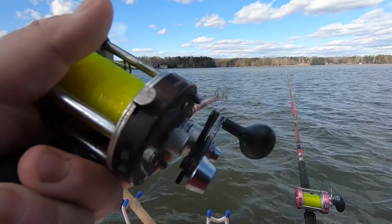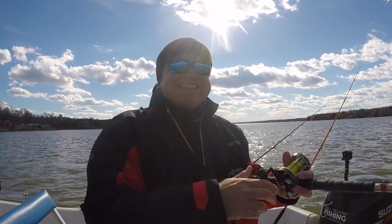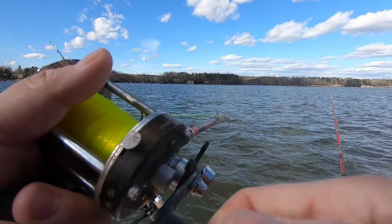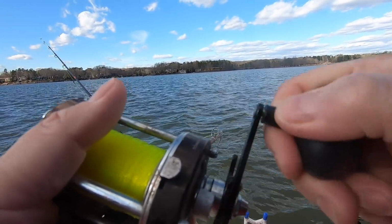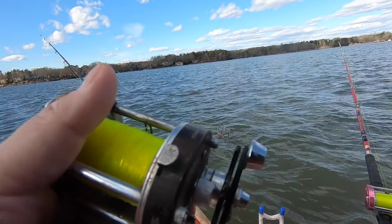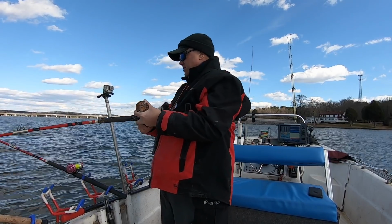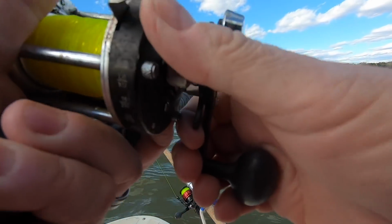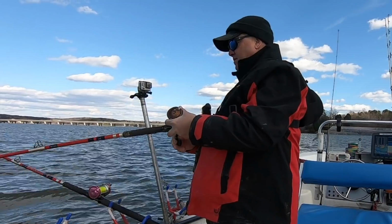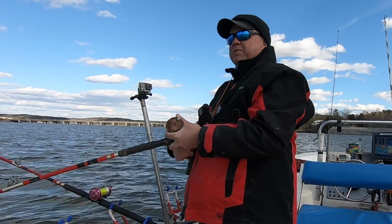All right, I did go get me a drink, and I did have my back turned for a second. But it was just a second. It wasn't long. This is a red rod chicken. Good hookup we've had. Hopefully we'll get this one in the boat, and he doesn't pull loose. Looks like a better fish. Ooh, got some life. I'm gonna nurse him up, make sure I get him up here.